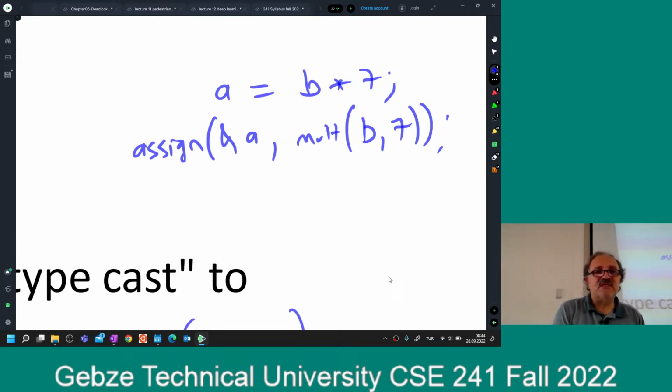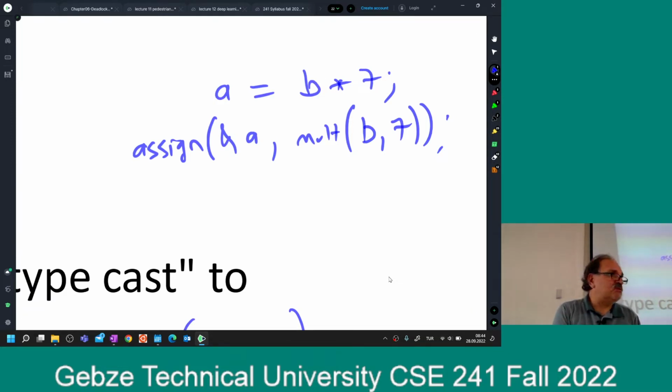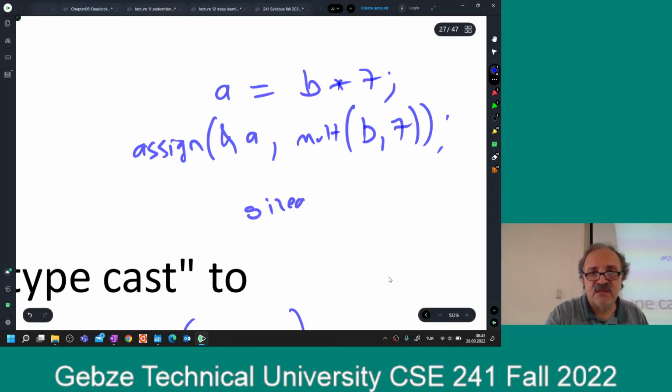But for some reason, humans prefer this notation. Okay, when you look at it, it is more readable, they say. That's why we like operators. Of course, that's not the only reason. It is not for syntactic purposes only. Sizeof is an operator. Okay, with the sizeof, you can say long double, right?